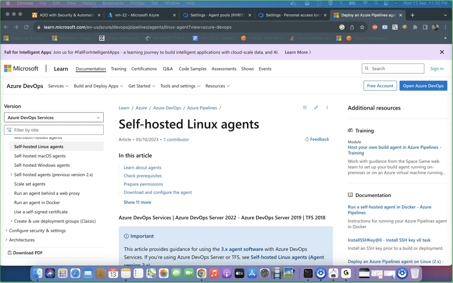Chandrakant is asking me a question: can you have multiple agents in a virtual machine? That is possible, but not in a standalone installation like this. You need to come up with a container mode. You can run multiple containers which are isolated from each other. See, let's take an example, your laptop only, Chandrakant.